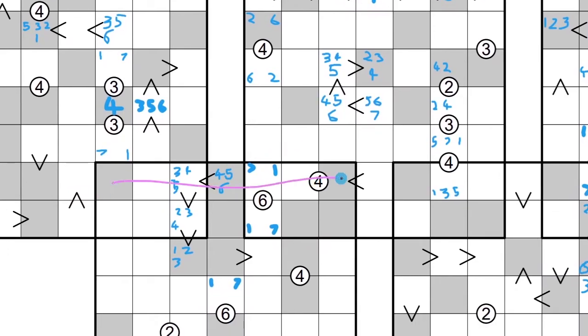What about this thing? Because that is a 4. What does that do? That means it's quite a few things. It's a 1, 2, 3, or a 5, 6, 7. The only thing it rules out is a 4. And the other thing we rule out is that's a 7.